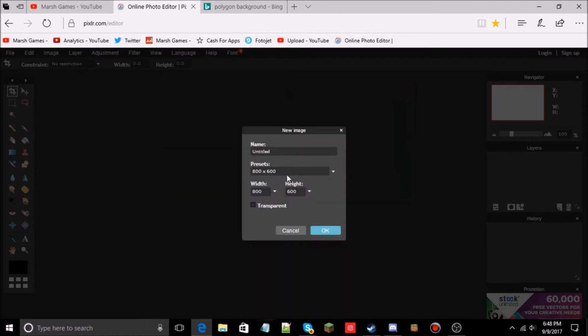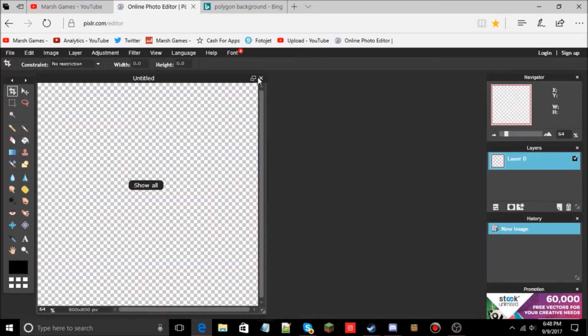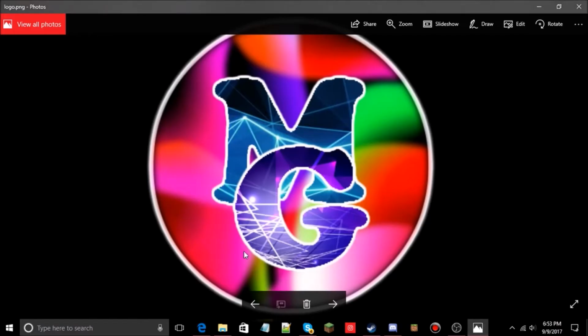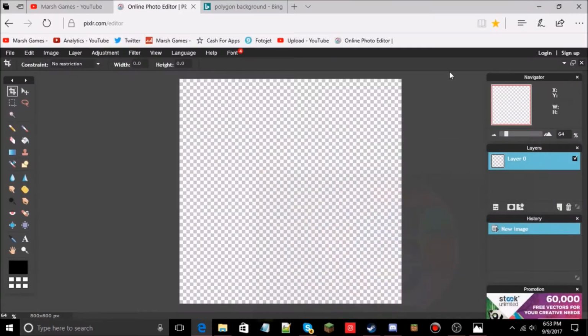So let's get started. Let's create a new image, and we're gonna have this as 800 pixels by 800 pixels, and we're gonna click on transparent and click OK, and then click on this little window tab right here to make it centered. What I'm gonna be trying to do is recreate this right here with similar textures, probably different. We're gonna start with this 800 by 800 pixels, and we're gonna make this as big as possible. We'll scale it up all at the end though.